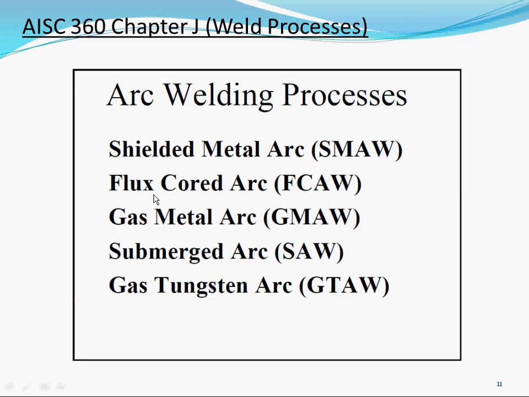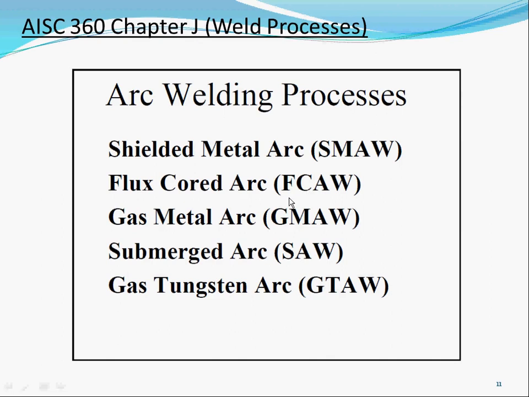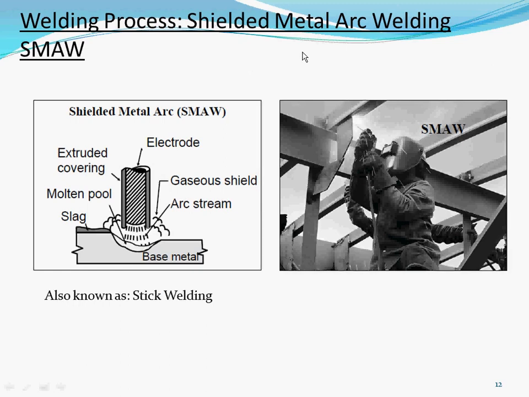In 3.1.1, the welding processes they cover. So to weld up a connection, they give you the strength, but it also depends on what kind of welding procedure or process you use, and some of them could be different. Depending on which method you use, I'll go over some of the advantages and disadvantages of each and show you what they are. So the first one is shielded metal arc welding.